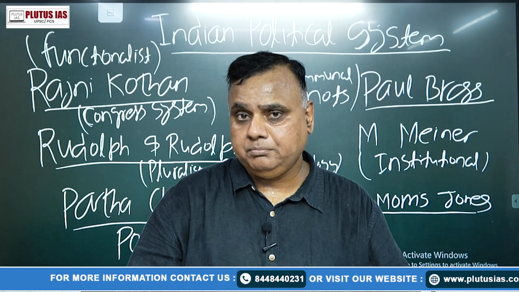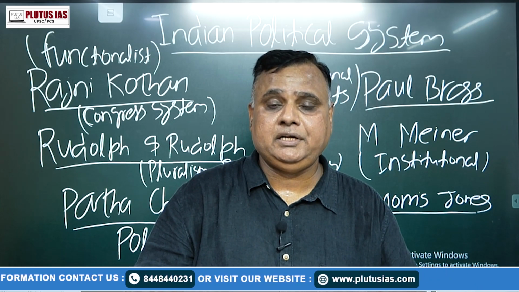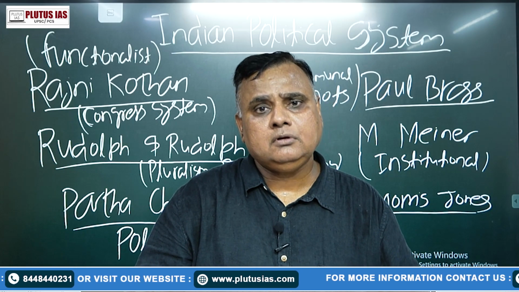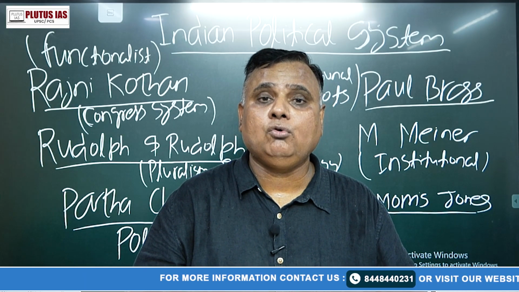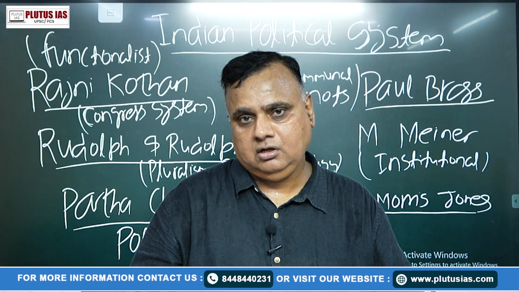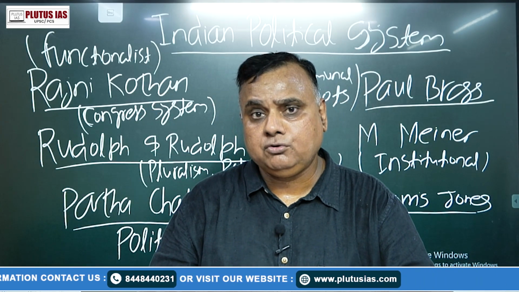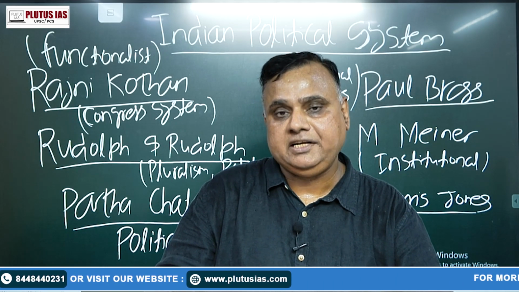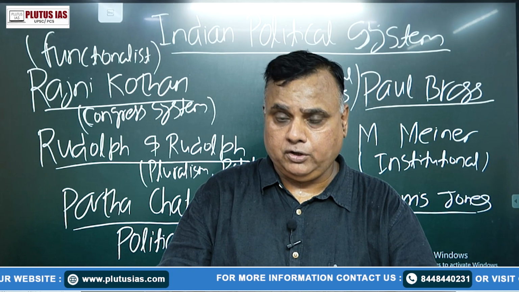So according to Rajni Kothari, be it state, political parties, caste, communal divide, regional divide, aspirational politics, reorganization of the states, integration of princely states, or even privy purse, the pensions given to ex-rajas, they were all playing a role in the stability of the political system. These are parts of the whole, and different parts of the whole play a functional role in the stability of the whole. It was Rajni Kothari who established CSDS, the Center for the Study of Developing Societies, in 1963. He wrote the books Caste in Politics and Politics in India.